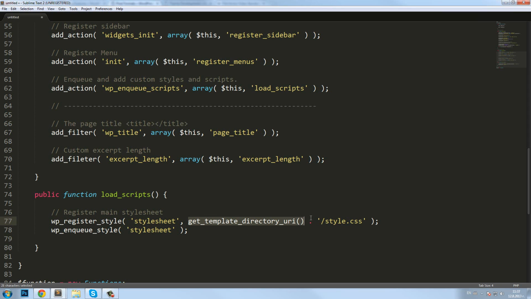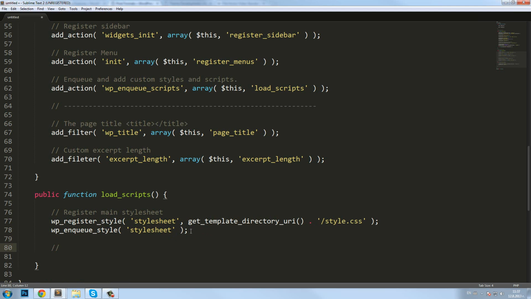We just set this up, and in here we enqueue it. Without this you don't have your style, and this can be used like a switch to turn them on and off.